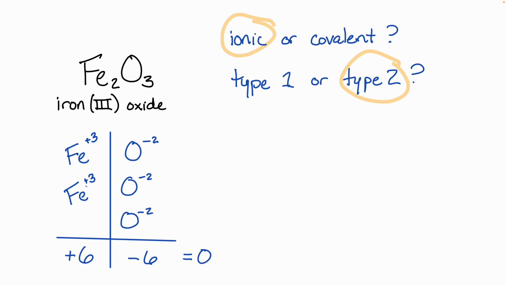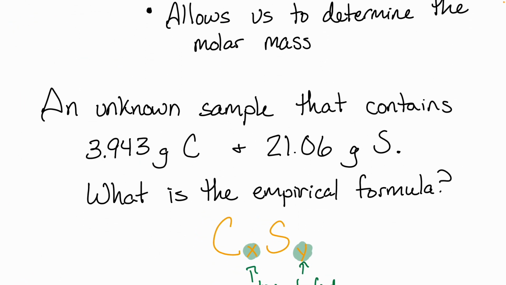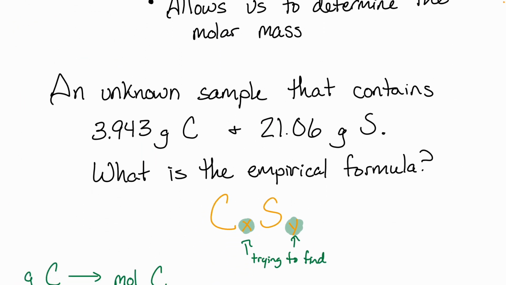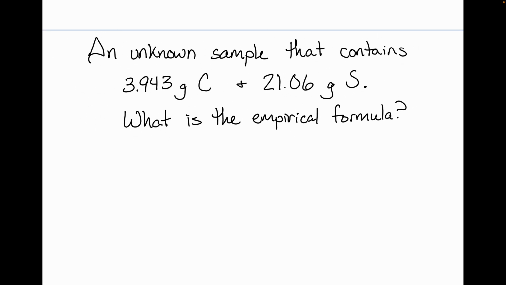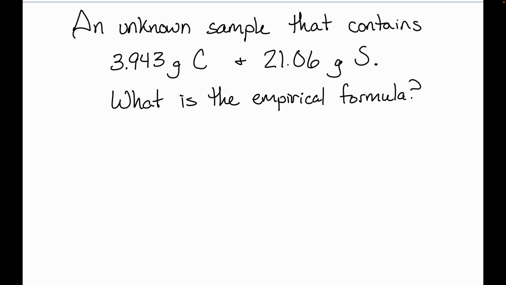we're going to start out, for the sake of simplicity, with this same one, which we already determined the empirical formula for. And now we're going to do something extra to it. Okay, now we're going to take this same sample. First of all, let me just say, this is the one that we figured out was CS2. That was our empirical formula.